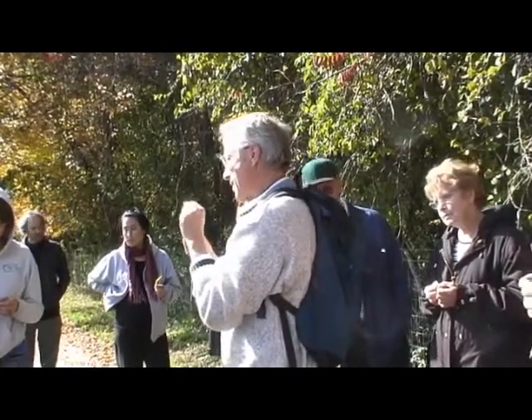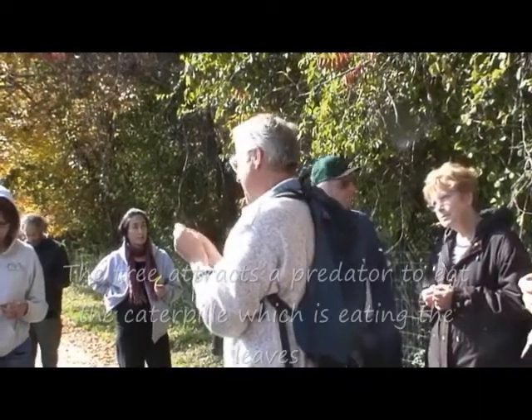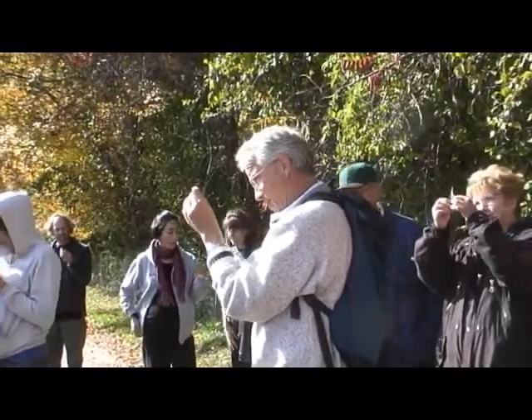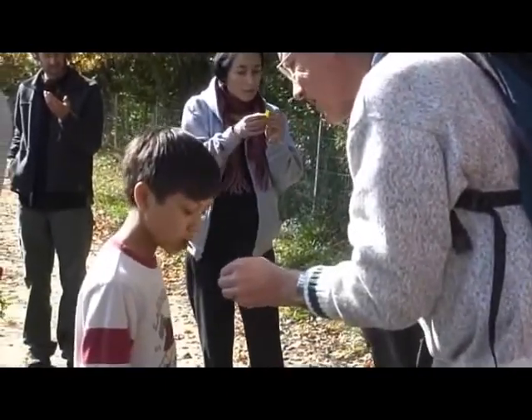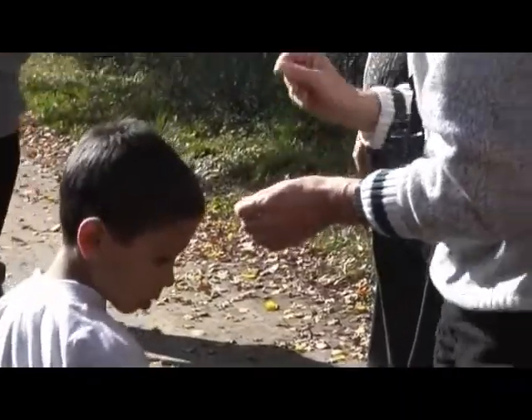But the tree attracts a predator to eat the caterpillars that are eating the leaves. What it does is it secretes nectar at the base of the leaves. What I want you to look for is right at the stem end — look for little brown or dark red dots either on the stem itself or right on the edge of the leaves down at the base. Those are nectar glands.